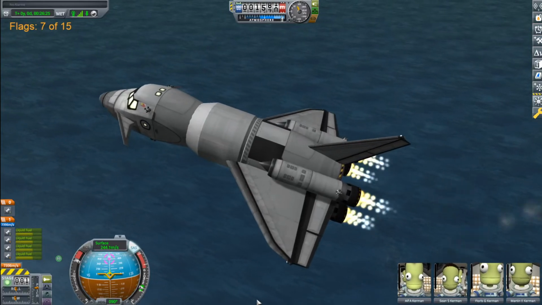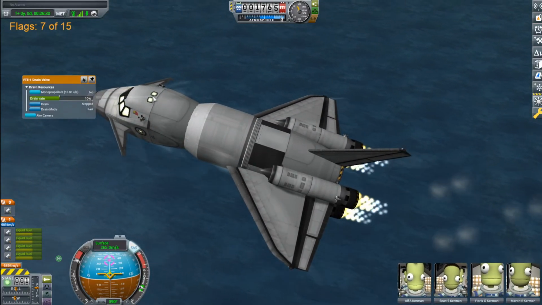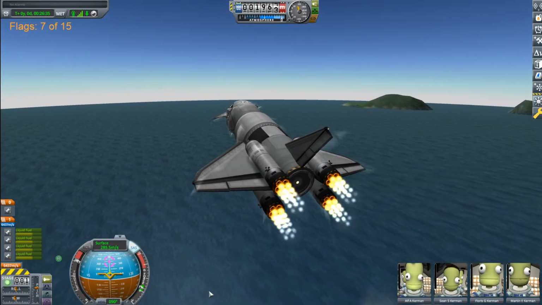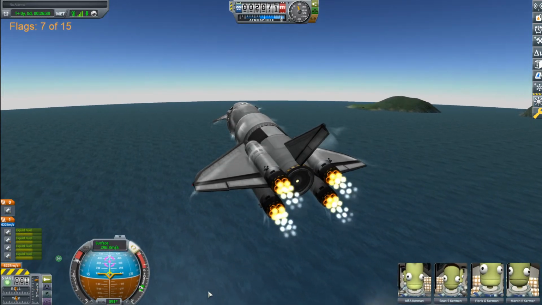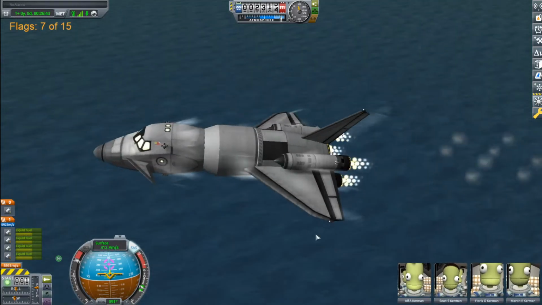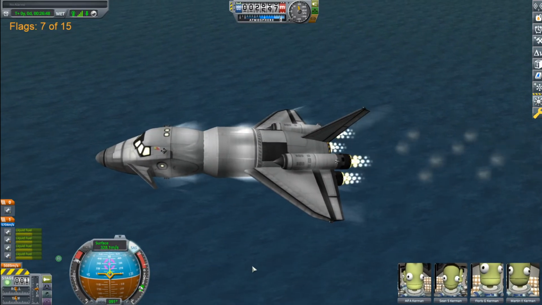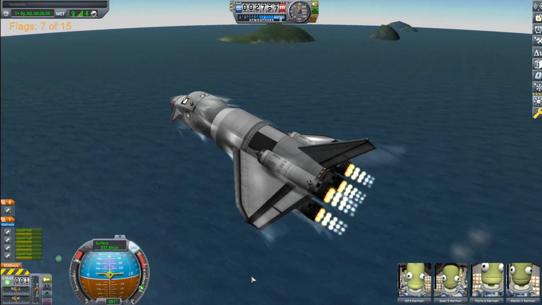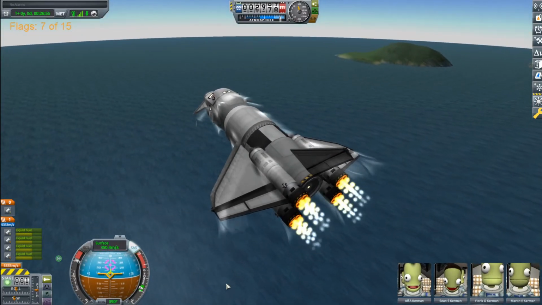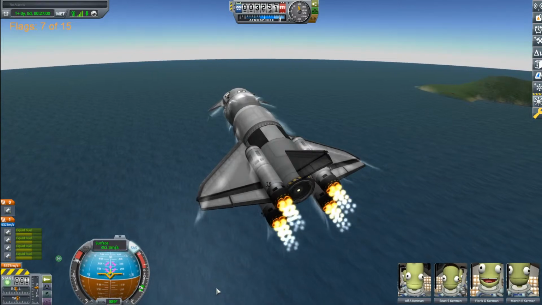I did make some very, very minor changes. I put on, should have been on, a drain valve right up here at the top so that if I have extra resources, I can drain them to kind of lighten the load. If we're going to go to Dres, we might need to be doing that. And the other thing I did is I ripped out all the science because I've completely filled up the tech tree. The tech tree is filled out, so there's no reason to collect any more science. I need to pitch up just a little bit more.